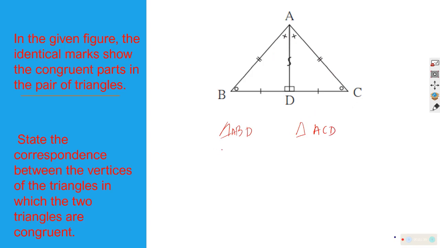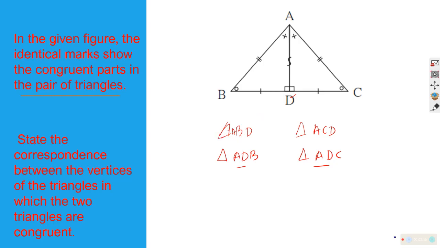On the other hand, if you are naming the first triangle as ADB this way, then you should name the other triangle as ADC, because AD is the common side taken in both cases, and then you are saying about the other two sides. Understood? So congruency goes along with corresponding sides and corresponding vertices. Please remember that. That was the first video. That's why I wrote it here roughly.